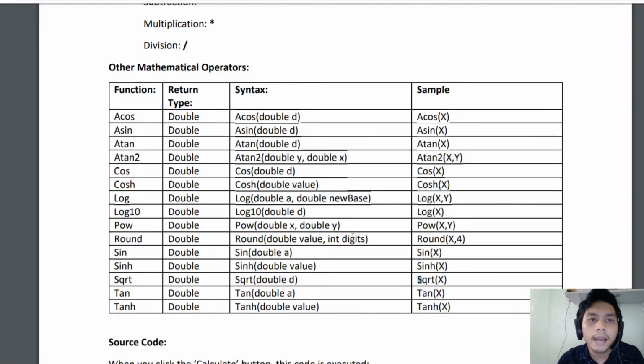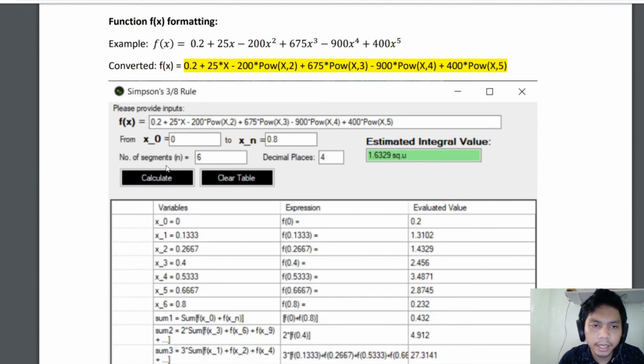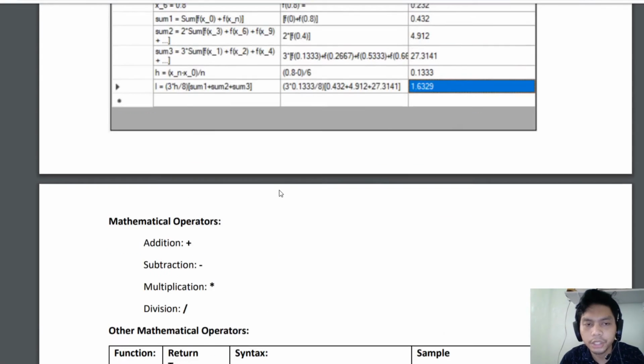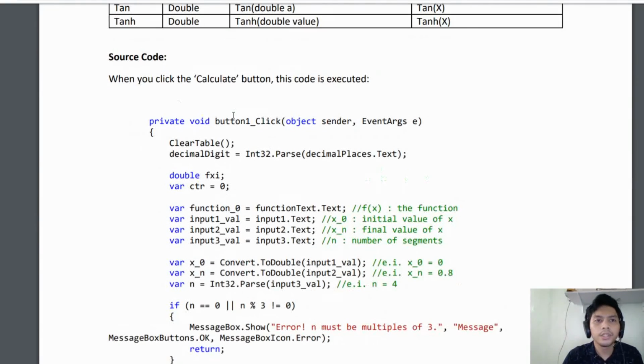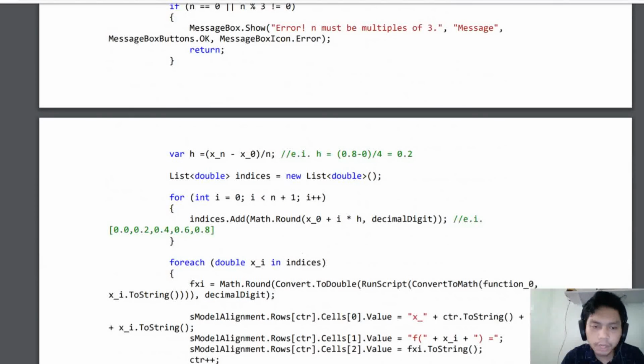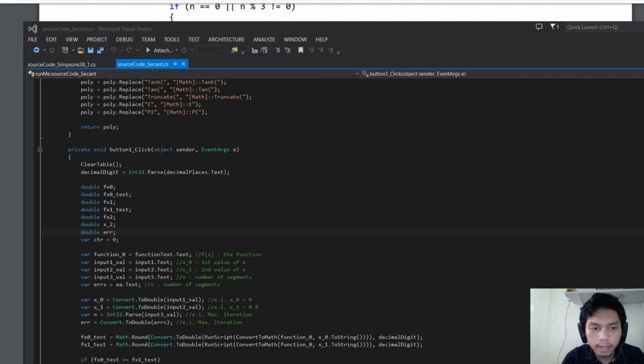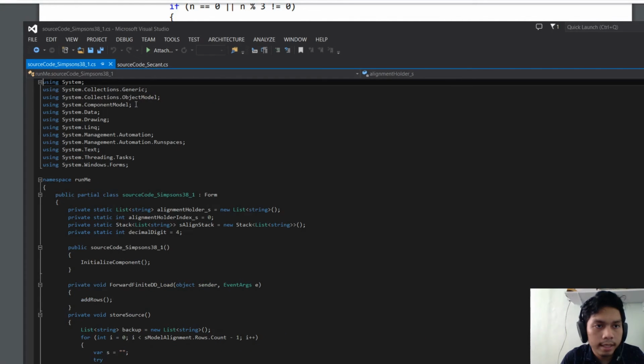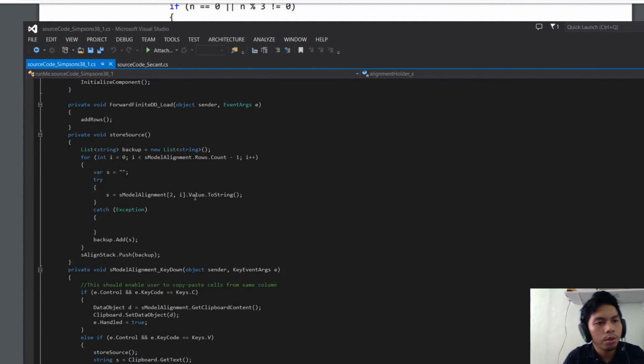After clicking this calculate button, this code right here will be executed. Let me show you a glimpse of the source code for my Simpson's 3/8. As you can see, it has a lot of functions.